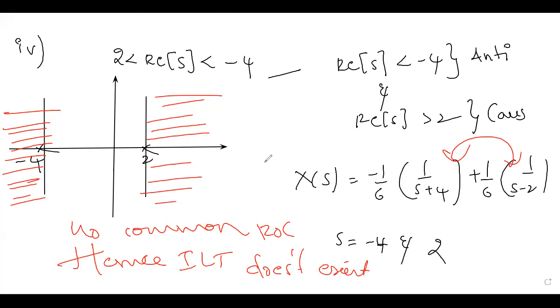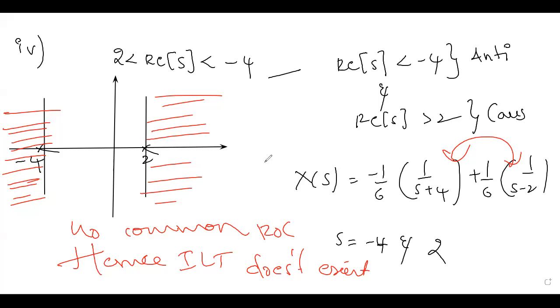Greater than maximum of all the poles means all causal signals we have to select. Less than minimum of all poles means all anti-causal signals we have to select. Non-causal means in between two poles the ROC should be. So this is a procedure to find inverse Laplace transform. Mostly this kind of functions will be given. You have to do the partial fractions first. After finding the partial fractions only, we can find inverse Laplace transform. Clear? This is a problem.